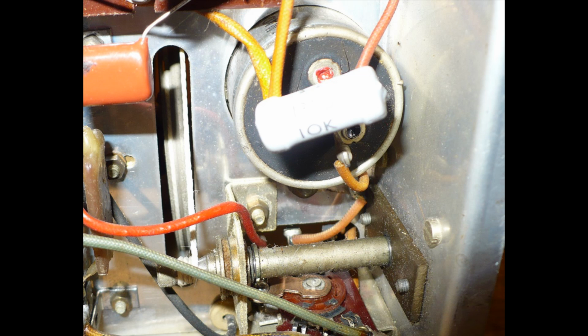Right, R13, which is on that Paxolin board that the dropper's fixed to. There are 3 resistors in a row. R13 is on that board. It's a 10k resistor, and having removed the board, obviously that's got to go somewhere else. If you look on the circuit at R13, you'll see it's across the smoothing capacitor, from one electrolytic to the other electrolytic on the can. So all I've done, as I've taken that board out, I've got a 10k wire wound resistor, and I've put it directly onto the HT smoothing capacitor connections. Okay, that's R13.